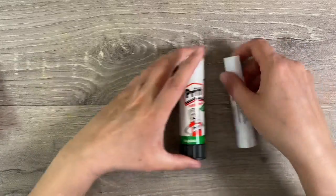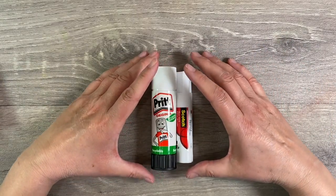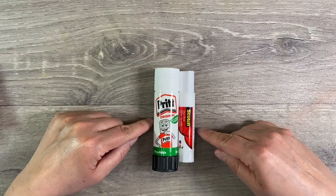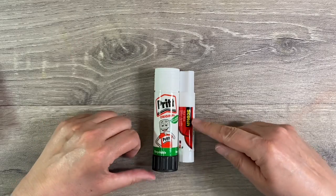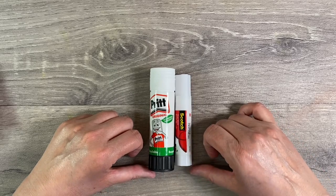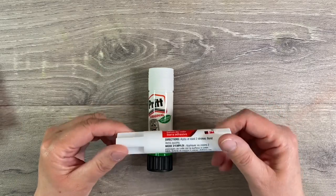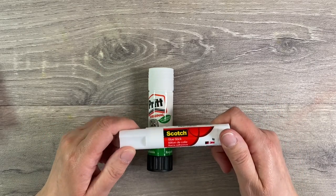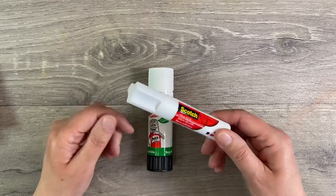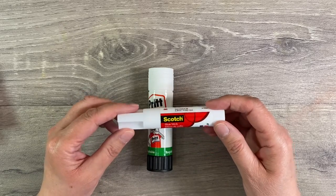Let's start off with glue sticks. I use a glue stick in nearly every single project that I create and these are my two favourite ones. Pritt Original, which is my all-time favourite, but I also like the Scotch glue sticks. Up until Covid I would always use Scotch because we go to Costco quite a lot. You can pick these up in a pack of 24 for about £9 or £10, so they're good value for money. It sticks exceptionally well and it says it's a permanent glue stick, and it is.